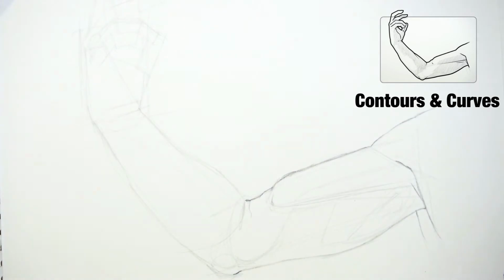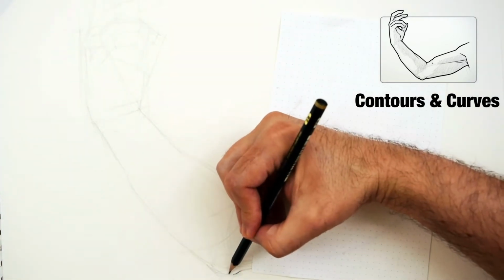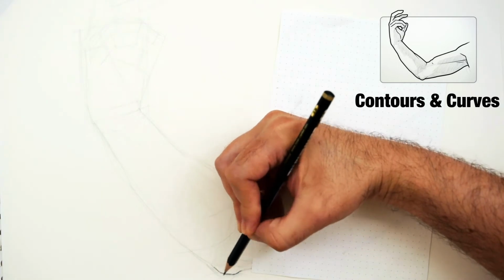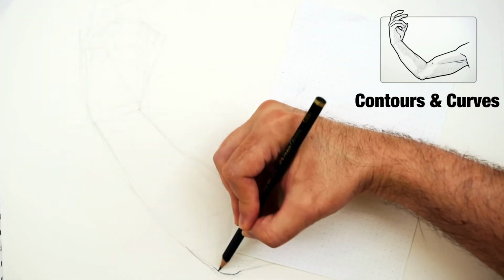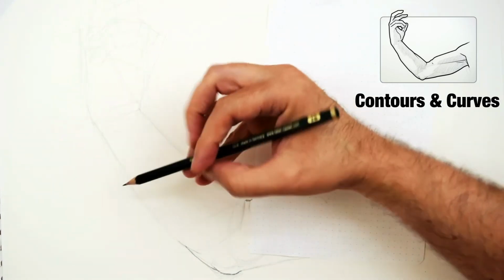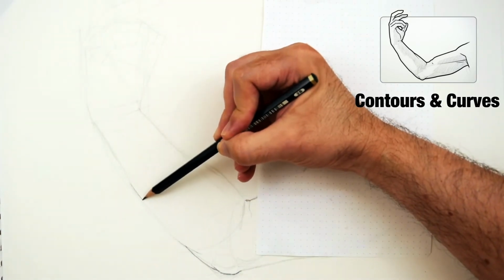That is to say, I can now focus on just refining the shapes and further defining the forms through rounding my edges and working on creating fluid contours without really having to worry about any of the underlying structure at this point. Now, you may have noticed that I'm starting to darken my lines now.